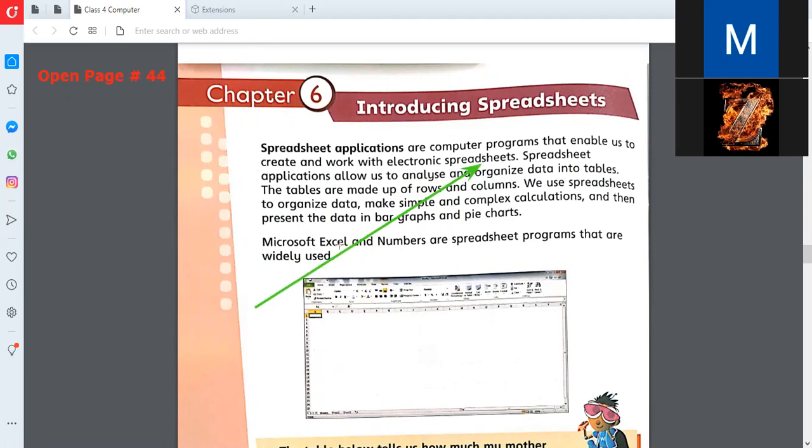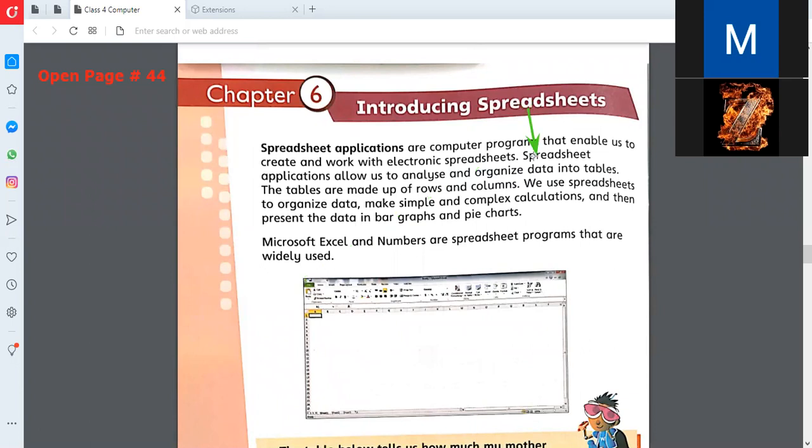The files we are making on the computer are all electronic files. For example, when we are typing in Microsoft Word, we are making a document, but that's an electronic document. In the same way, they are saying electronic spreadsheets.